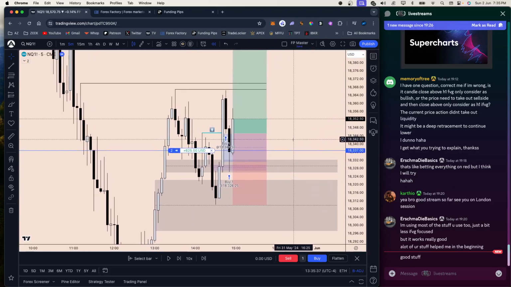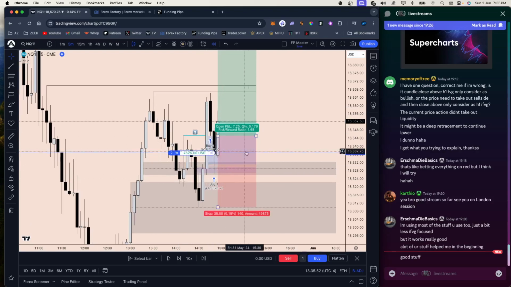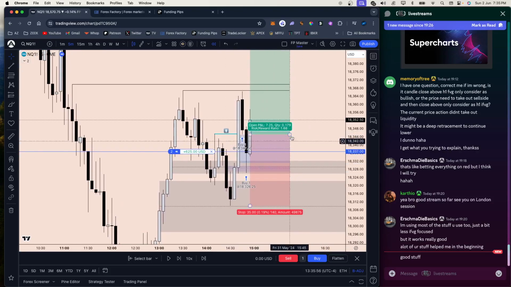Next candle. What does the next candle tell us? All right, nice. We engulfed this candle, this down closing candle, with a nice rejection wick, coming back all the way into our inversion fair value gap down here. Nice up closing candle, almost no wick to the downside, closing back above our bullish fair value gap. That's pretty much all. Perfect.